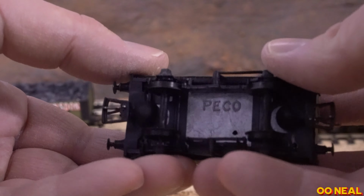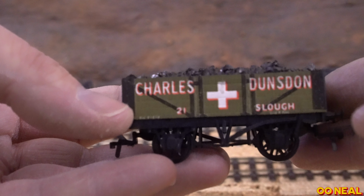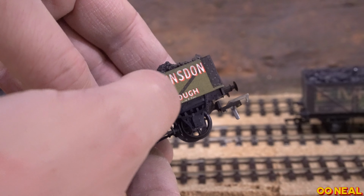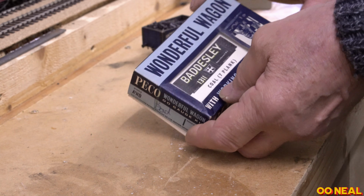A bit of proof here that it's Pico. And were they the couplings that you got with it? Just Bachmann ones. They were the Hornby type; you could either put Hornby Dublo type ones on, or the normal tension lock. But I modified it so you could get the Bachmann type ones on.